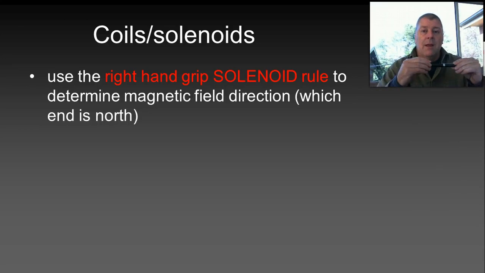And what happens is that the magnetic fields due to that wire, because there's a lot of wire adjacent to a lot of other wire, and each bit of wire is generating its own magnetic field, all those magnetic fields coalesce into an overall magnetic field. And that's why we actually use coils and solenoids, because they can generate a stronger magnetic field. And so they have applications in the real world.